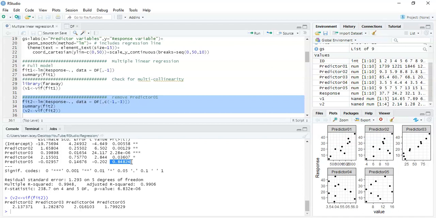For me, when doing multiple linear regression, I do remove variables that are causing multicollinearity. Obviously, you need to do that. But if a variable is insignificant, it varies whether I remove it or leave it in, because it all depends on what I'm going to be measuring. I didn't want to put up a video on YouTube promoting that you remove insignificant variables, because it's not always that clear cut. So I'm going to leave predictor 5 in, because I feel it's a safer option. But in some research areas, they would remove all statistically insignificant results, and that's fine as well. I suppose it depends on the context.